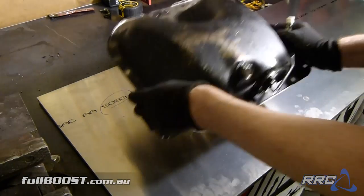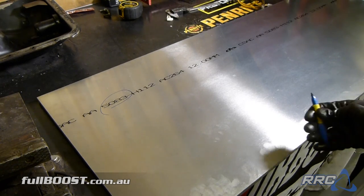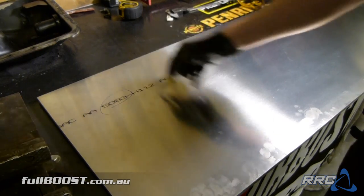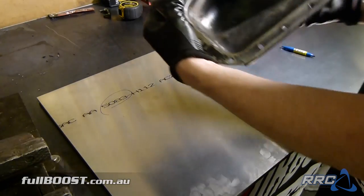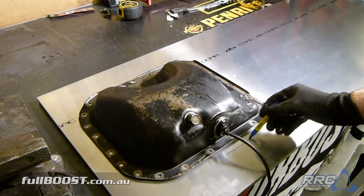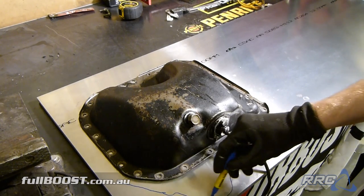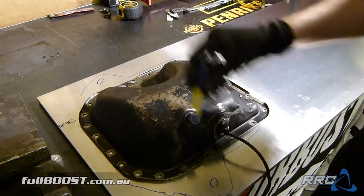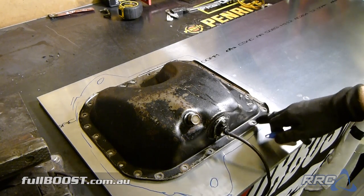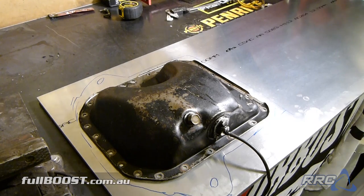We use an old FC RX-7 sump as a template to cut around, with additional area left as wings for the engine mounts. You always think aluminium is super light and flexible, but at 12mm thickness you're not bending that in a hurry. This piece is 500mm wide and we're going to cut a piece 400mm long. Pretty much this is the current sump shape on the car — we'll trim it down with a winged area on both sides. This is where the engine will mount at the two wing points. Due to the thickness and the way it mounts around all the plates and housings, it also adds strength to the engine — so it's serving two purposes.